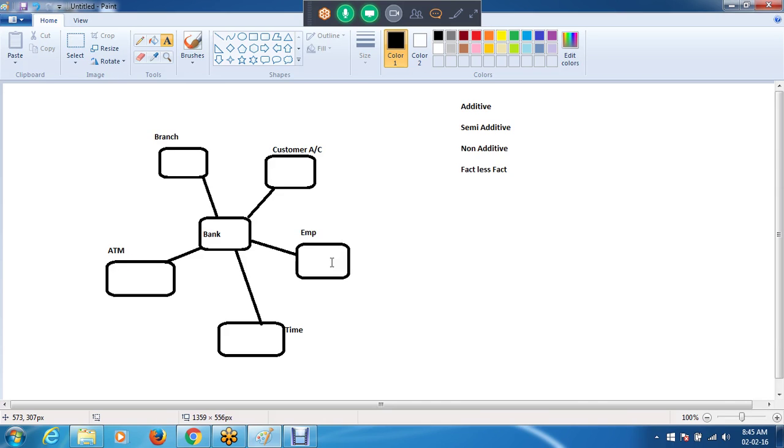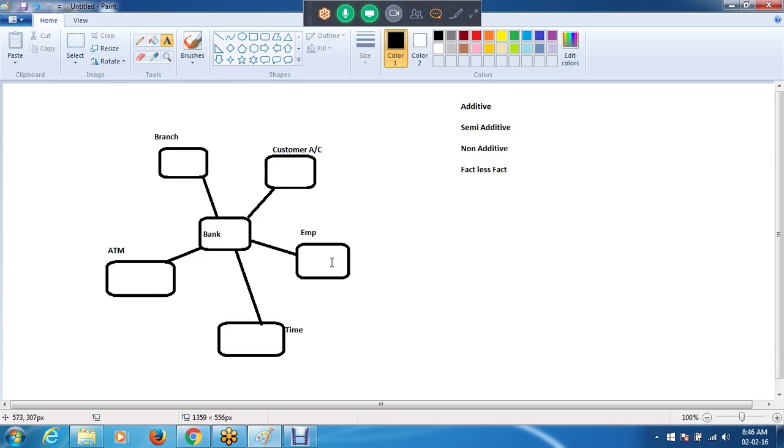Now think about it like this: you are the owner of a bank and you want to calculate profit. Where will the facts reside? In the fact table itself. All the facts are in the fact table itself, and I don't want to get involved with any dimensions in the schema.